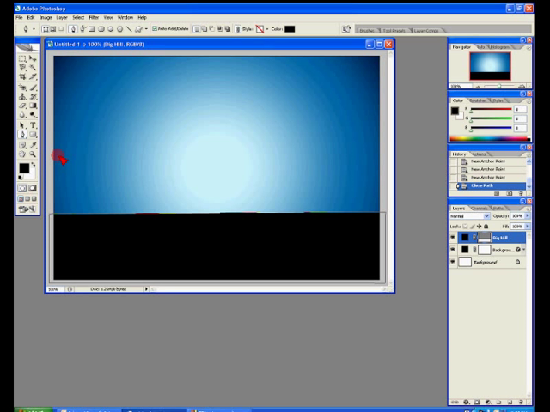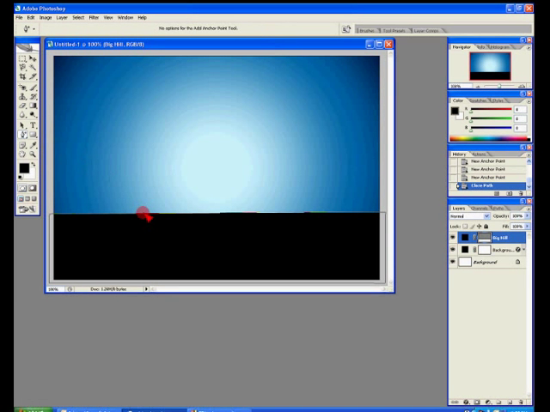Well, it doesn't really look much like a hill, it just looks like a rectangle. But what's great about the pen tool is it allows me to create anchor points where I can manipulate what I've just drawn. So all I need to do is come back over to my pen tool. I'm going to right click and choose my Add Anchor Point tool. And now I'm just going to create 2 anchor points.